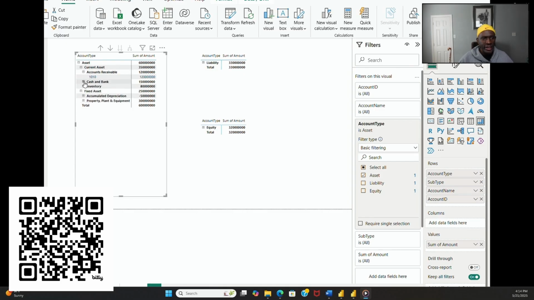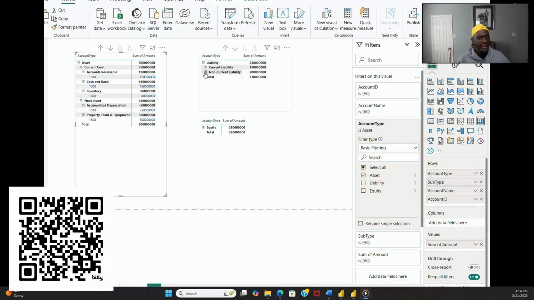The way that I did it was building out one matrix with all assets, liabilities, and equity, then copying that same matrix over to the right, and again down to the bottom right, and saying, the only thing I'm changing here is what I want to see. The only thing changing is what's being visualized.